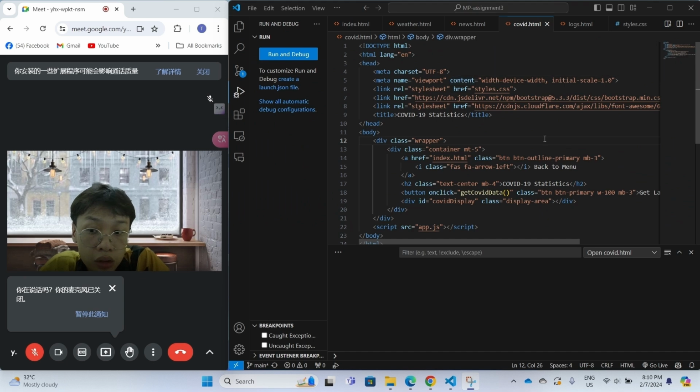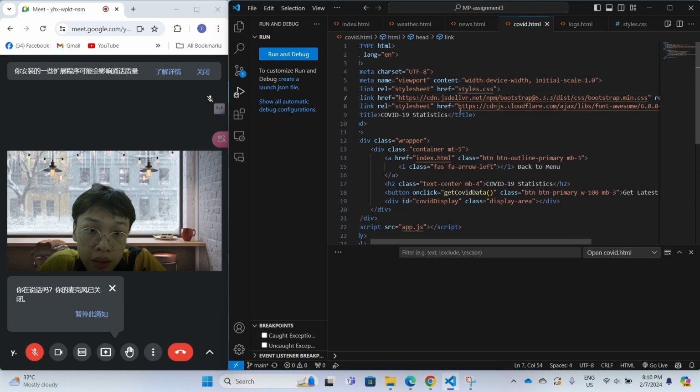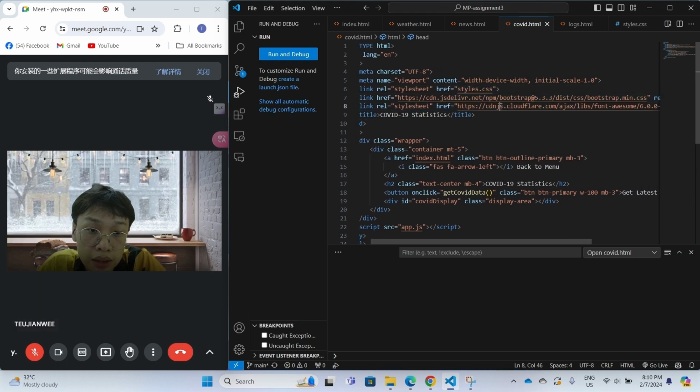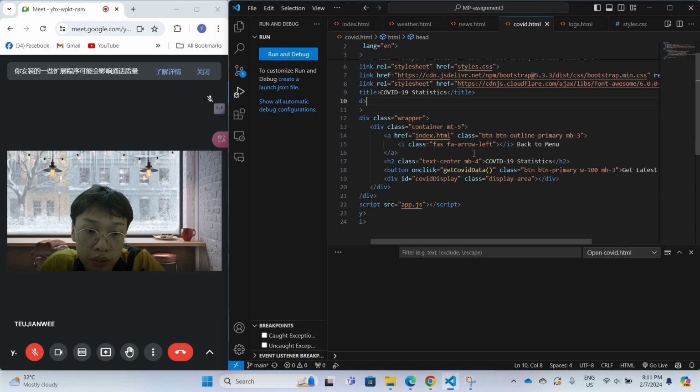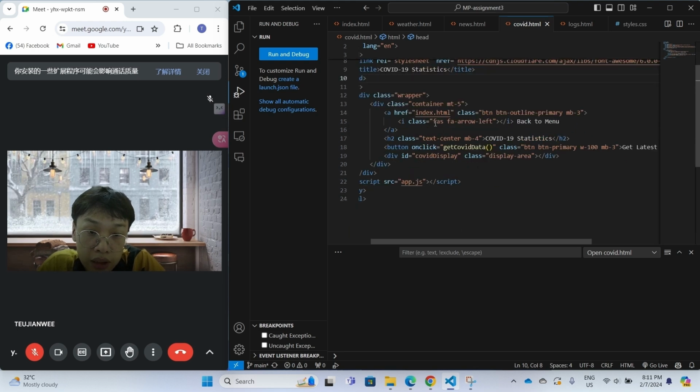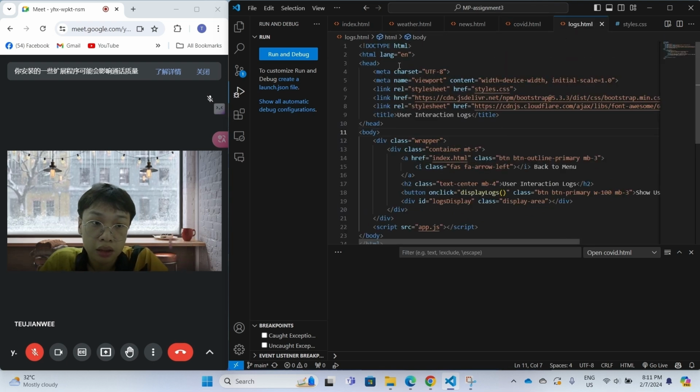This COVID-19 HTML code. Okay, first we will link to the CSS. Then we use the bootstrap, and this library is to control the button. Okay. This is the log about the user interaction HTML.